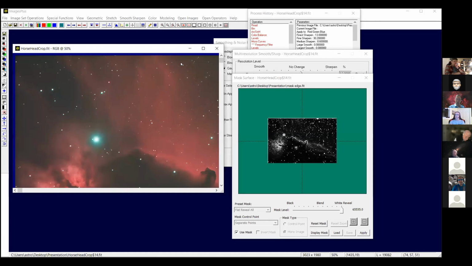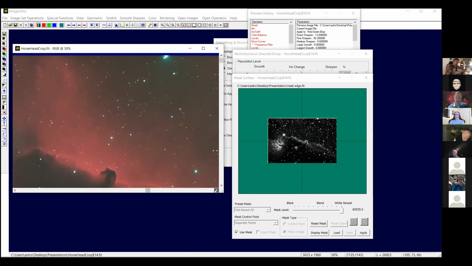Sometimes you use a luminance mask when sharpening. It really depends on whether or not there are a lot of edges in the image. There aren't that many in here. So I might have actually wanted, for instance, to sharpen this area of the image up, so I might use a luminance mask as opposed to an edge mask. But if you can, use an edge mask because it gives a much better effect, as you can see.